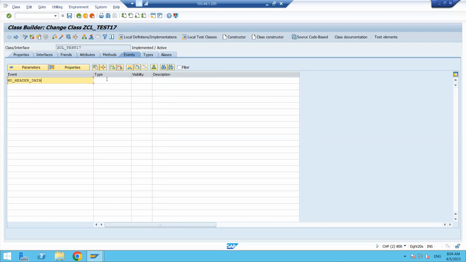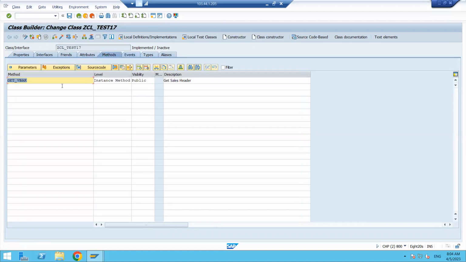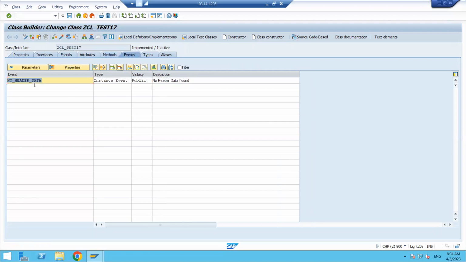Okay, no header data, and this is the instance, and this is public section. Only one event I am maintaining here. No header data. So this is the event here.